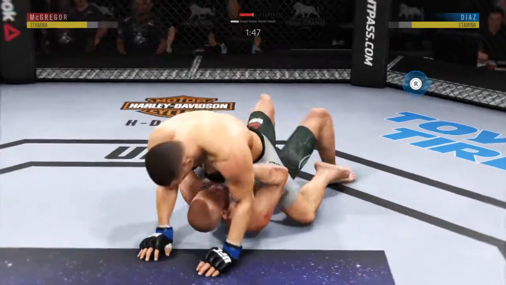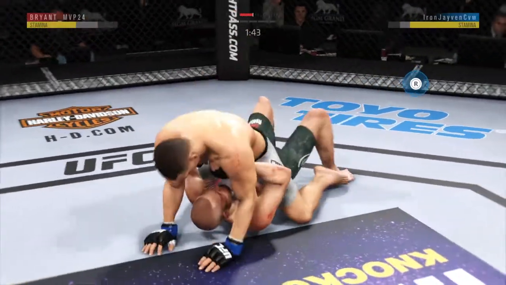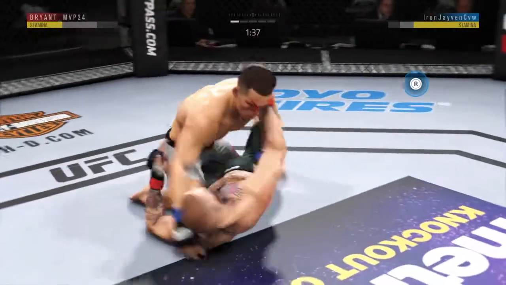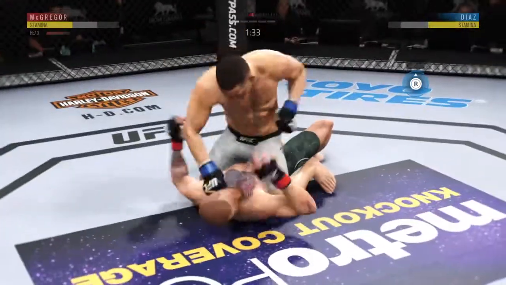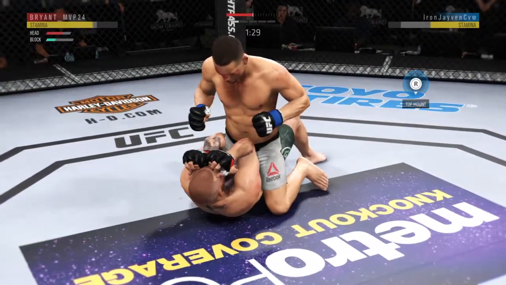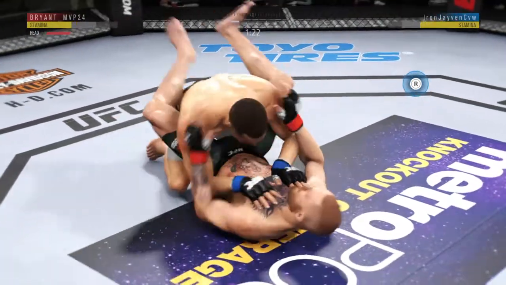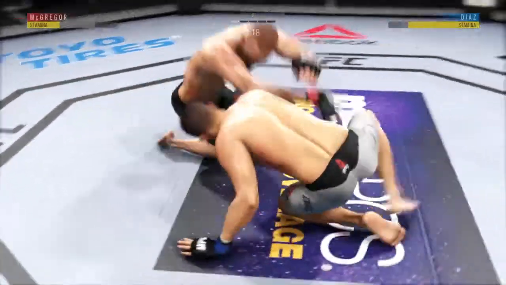Postures up. He hip escapes, he's out of the full mount. He's working from half guard now. Good right hand landed by Diaz. Hip escape, nice hip escape. He's doing a great job of moving and transitioning here on the ground.